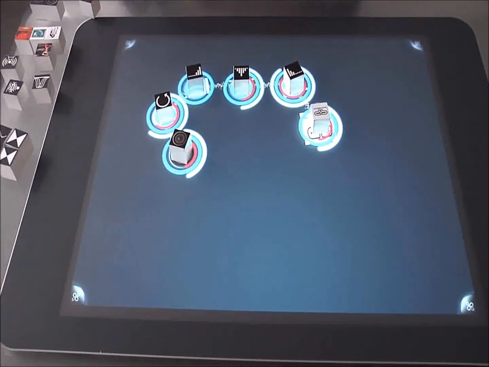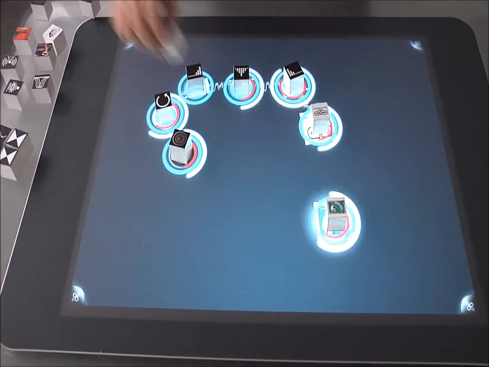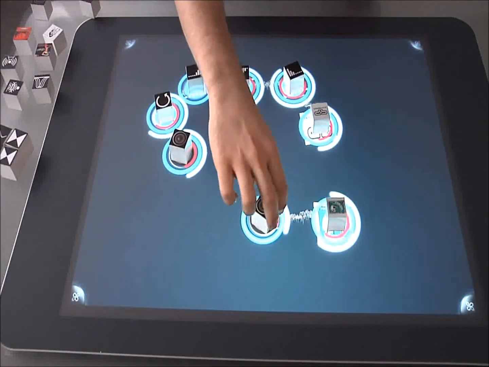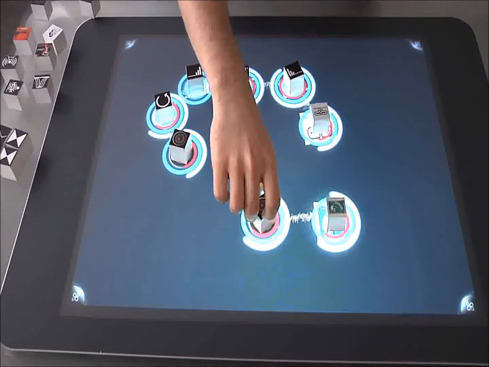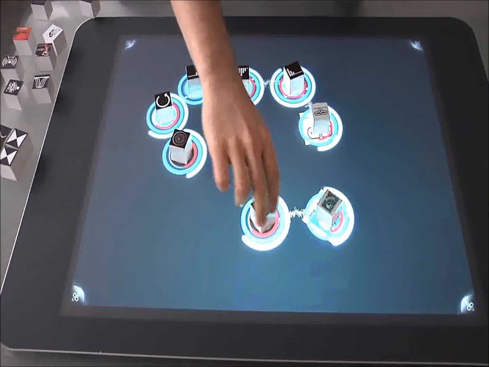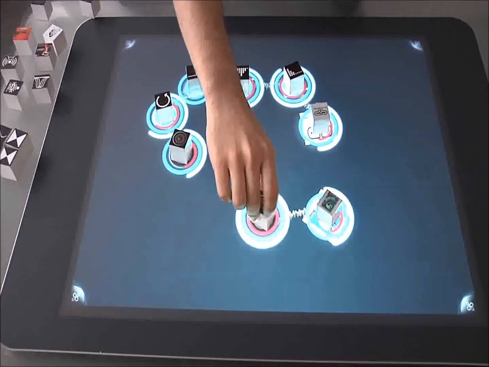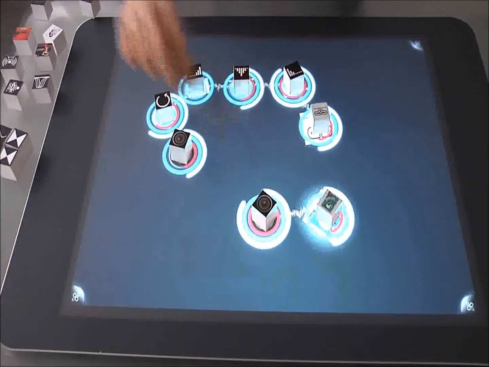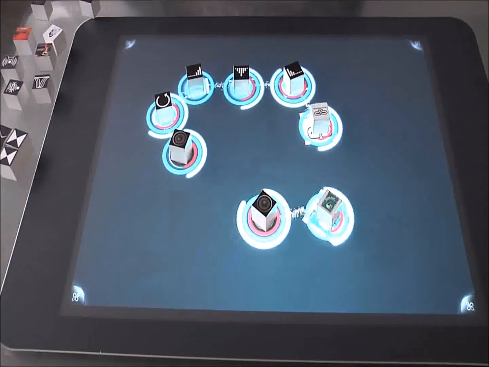Okay, so now let's drop in another one. Yeah, maybe let's take this one. So we need another speaker output for this. Yeah, let's turn up the volume. You might notice that both tracks are not in sync. Yeah, sorry for the dropouts, but the light isn't perfect in here.